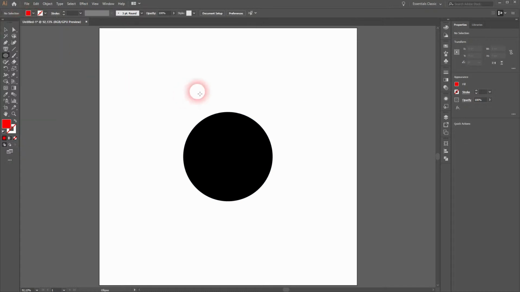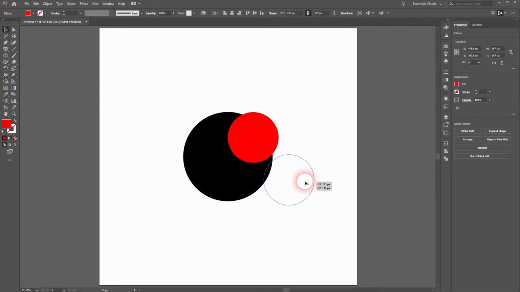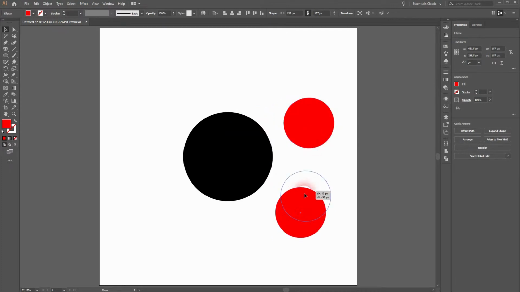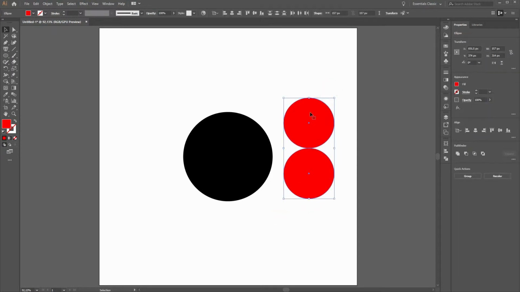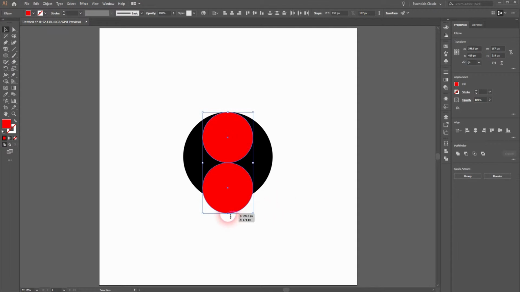Now let me change the fill color to red and I drag a second circle holding Shift from top to the center position, something around that. And I drag a copy out of it holding Alt. I reposition it just like here. I shift click on both to have them both selected at the same time. And now I position them to the center position and I make sure they fit.